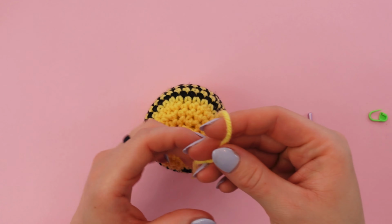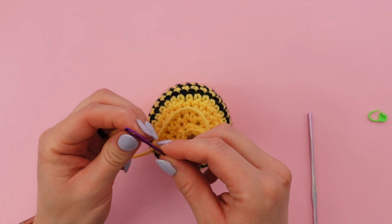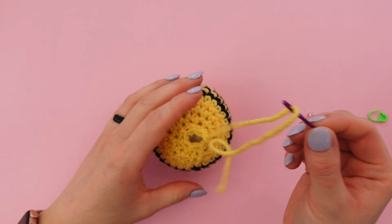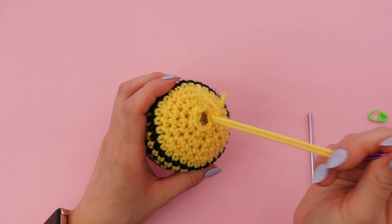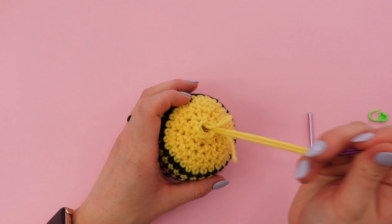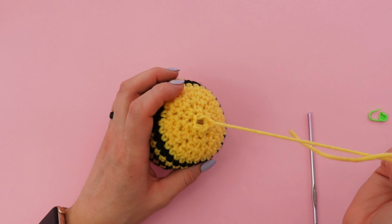Next, grab your yarn needle and thread your tail end with it, and we are going to sew the hole shut. So in order to do that, all you have to do is insert the needle into the front loop of every stitch around. This is going to create a drawstring effect where we can just pull the hole shut.